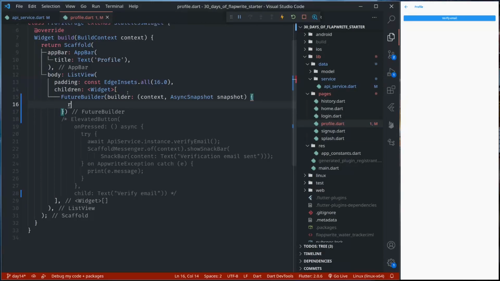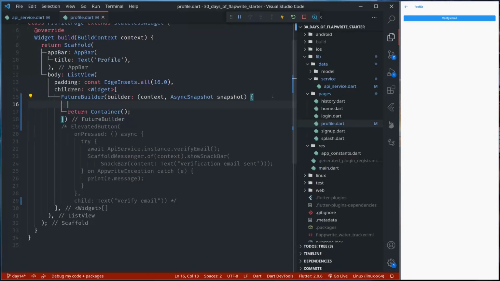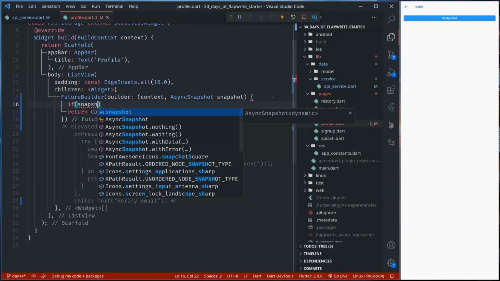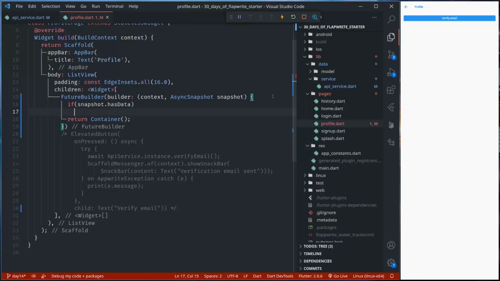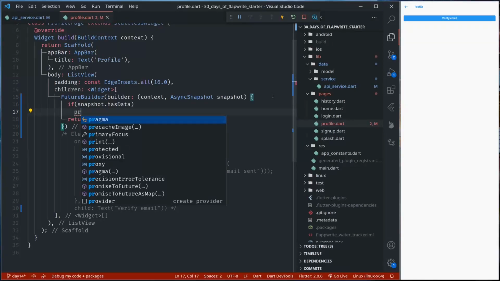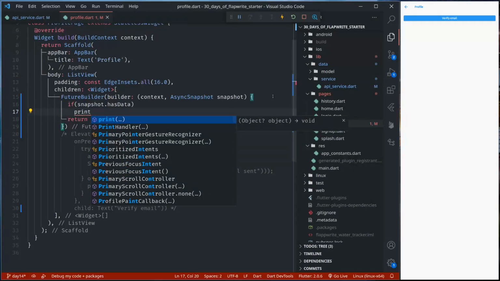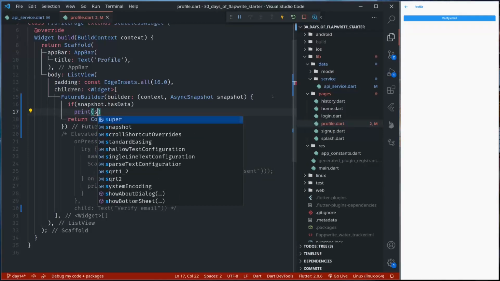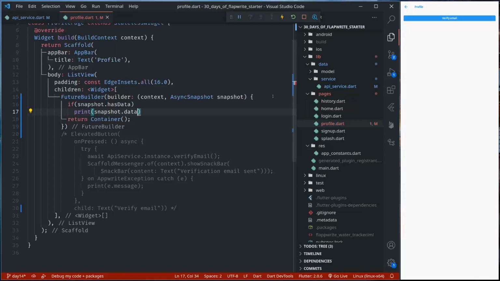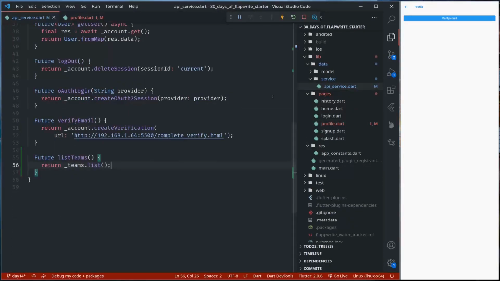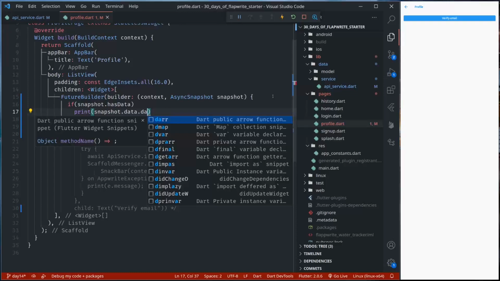Snapshot, return, just return the container for now, and let us check if snapshot.hasData. Let me just log out the data, print the data in the console. As this is the response that we get from here, I can log data.data.